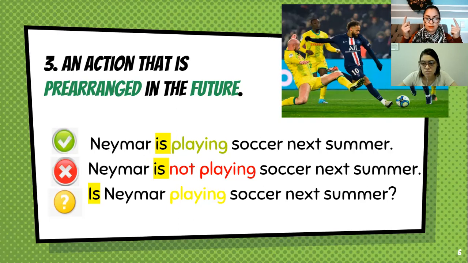Listen to them. And if you don't feel confident enough to use the ing in the future, use going to. That's perfectly fine. They will understand you and you're not making a mistake. But now and on, when you listen to an action that will be happening in the future with the ing, you will understand that they're talking about the future without using the going to or without using the will auxiliary.